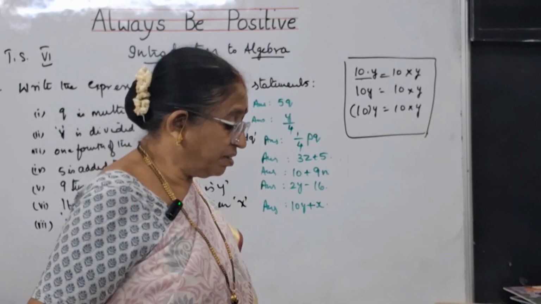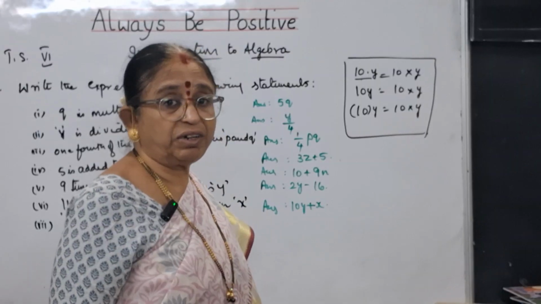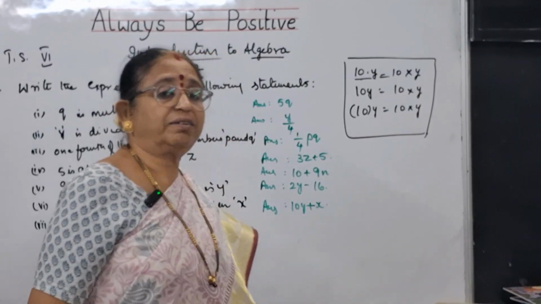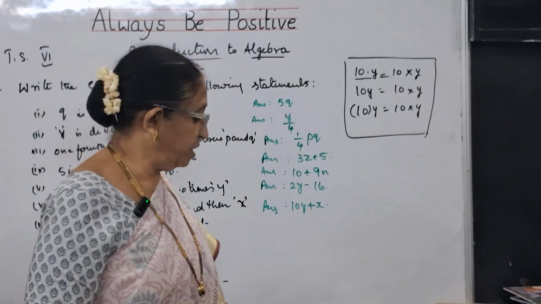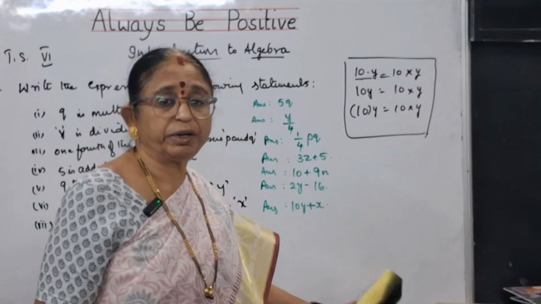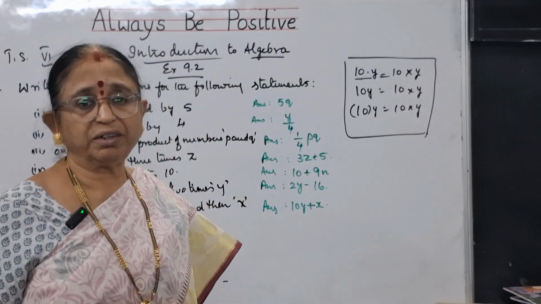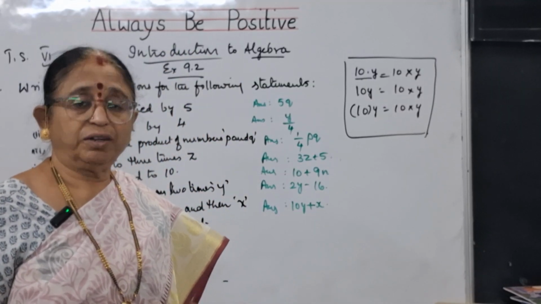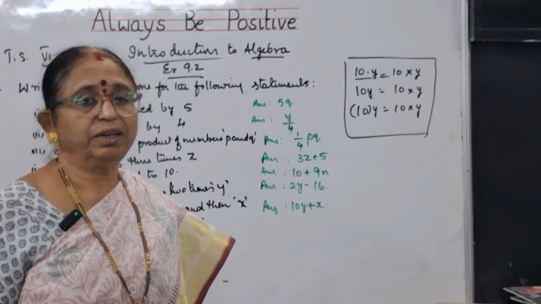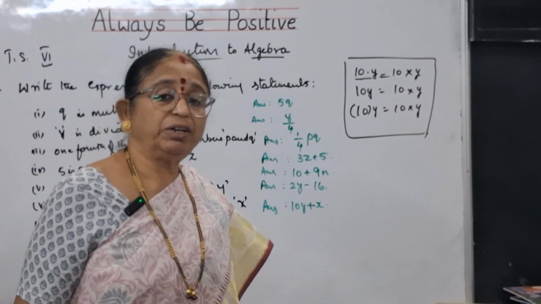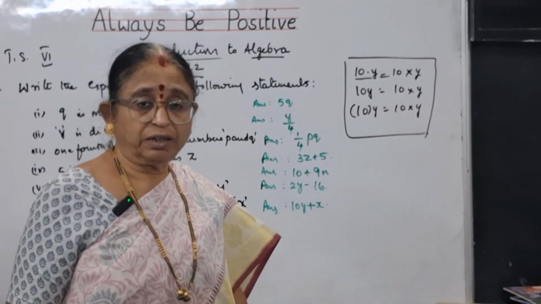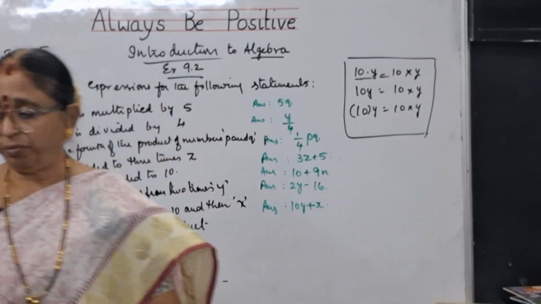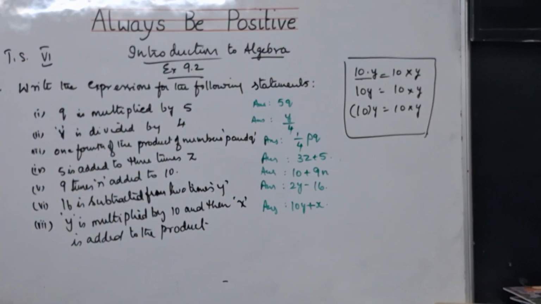Since it is 6th class and initially you are dealing with algebra, understand this, children. Algebra is a very, very interesting and easy topic if you pay attention to it right from 6th class. If you are following it thoroughly, then algebra becomes a very easy topic in your mathematics. Please go through it.